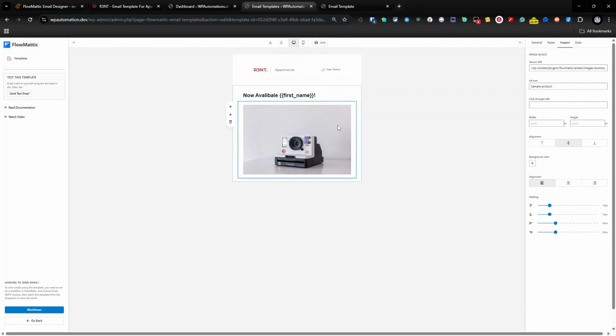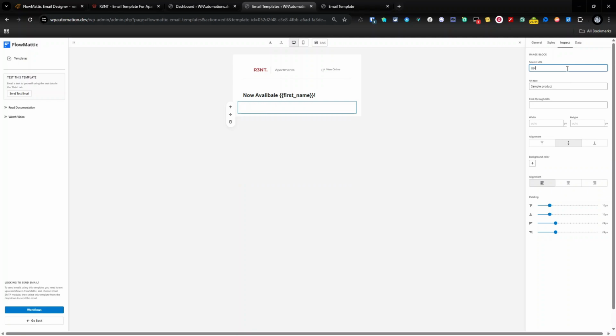And the photo, I actually did exactly the same. I did it as a bit of dynamic data. So we're going to call this product image. I'm not sure that's what I called it last time, and just because I'm going to use it again, I'm going to see what I called it last time, and we will call it exactly the same. I called it headline image last time, so I'm going to copy and paste that across. So that's headline image, sample product.